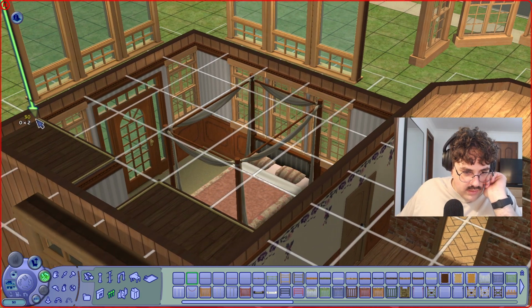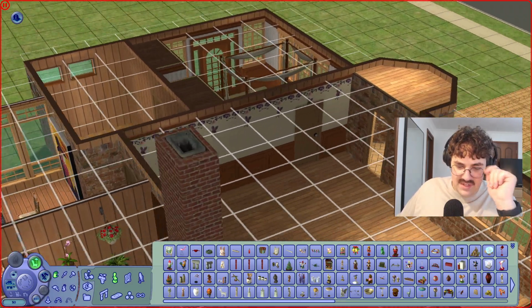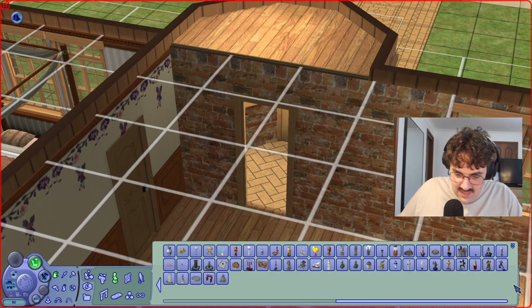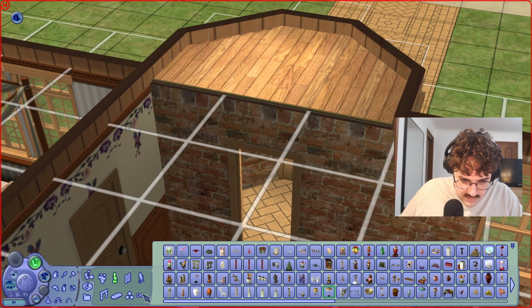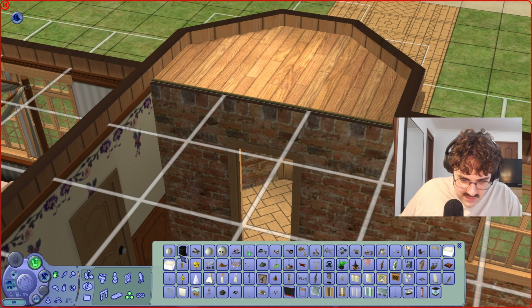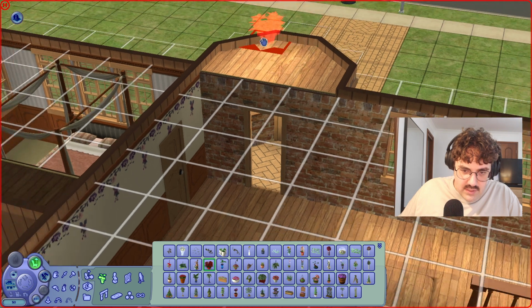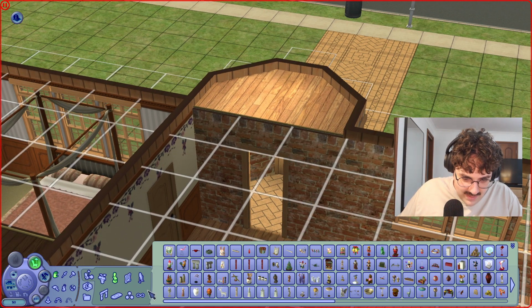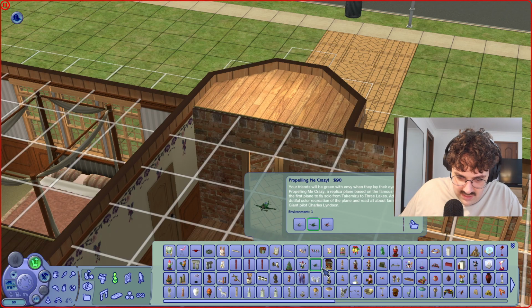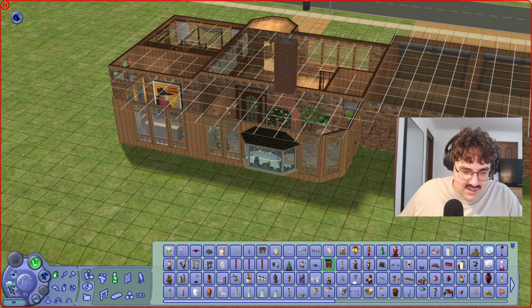Cute. Stunning. And I don't know, do we even want to put anything up here? Could we put some random storage stuff up here? Like, do they have a chest, or a thing of suitcases or something? That would be really cool. I don't quite think they do. But you could put something up here, but I don't think anything's going to look that great up there. It'll look a little bit out of place potentially. Maybe if we want to do that, I'll do that off camera.